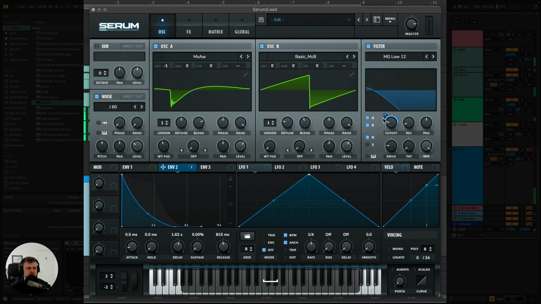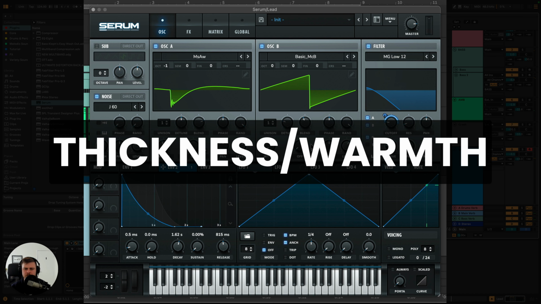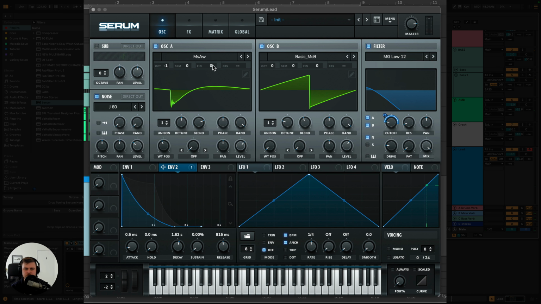I think it sounds pretty good there, to be honest. Now, there's a few ways we can add a bit more thickness and detune as well. For example, these two oscillators are perfectly on tune by default. We can just detune them a little bit from each other by giving them a little bit of a fine tune difference, which is sometimes nice. Can just make it sound a little thicker.